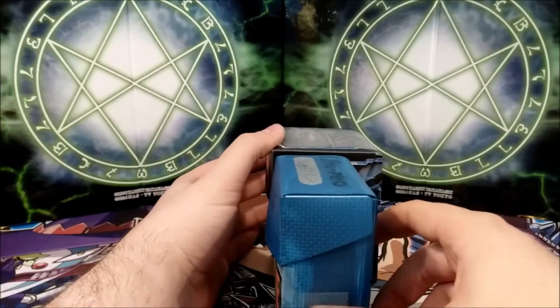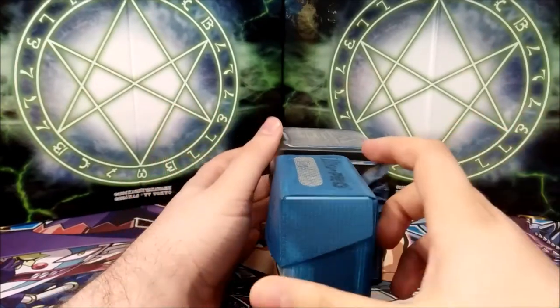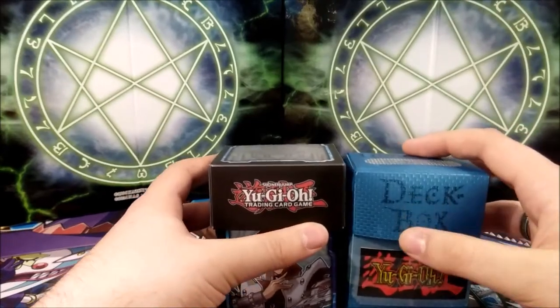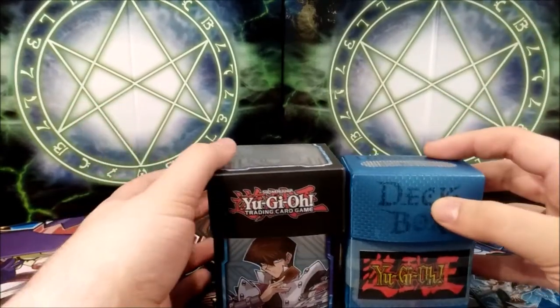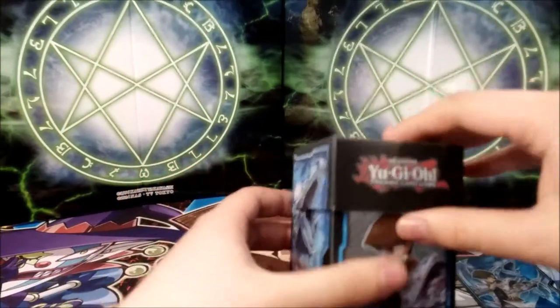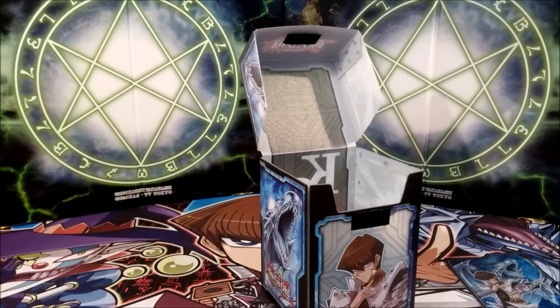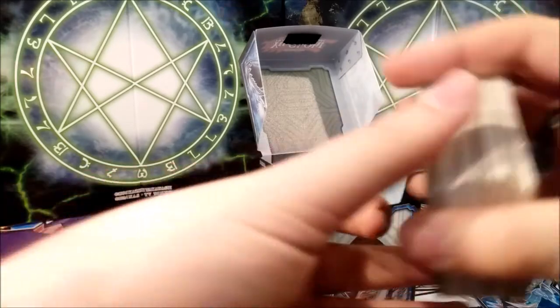So I do believe it could hold at least 100 cards, sleeved or not. It should hold it. It's slightly taller, but I don't know if that means anything at this point. You don't really have taller cards nowadays. But let's just give it a shot. I'll just take some random cards I have lying around nearby. Let's take this pile here.